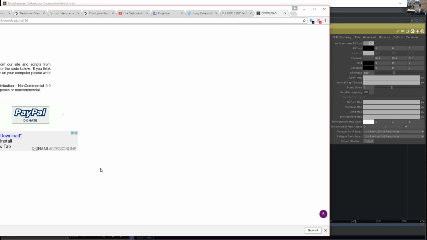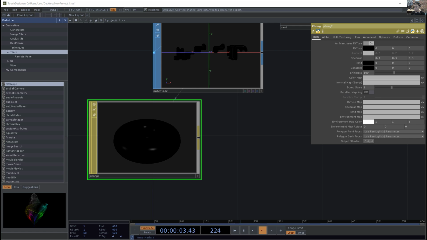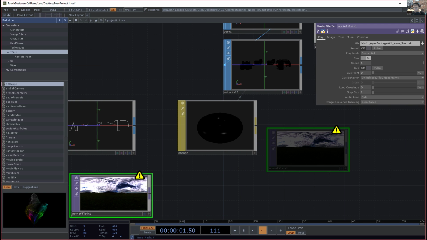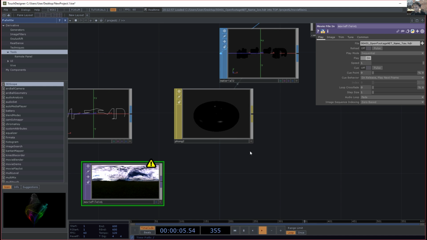Got it. Okay. I'm just going to drag that HDR in. Hey, look, it works really well. That was easy.